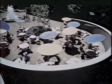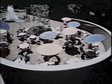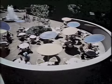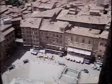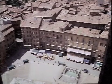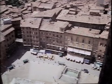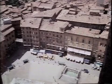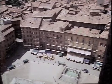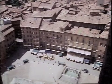This, of course, is Australia Square, which is now 25 years old, and it's still a place that people like to go to because there's food available, there are fountains, trees, places to sit, and that's what cities have been doing throughout the ages. Here's a picture of Siena of the Middle Ages. Those of you who go to Europe always marvel at the delight of the open spaces in cities where people eat outdoors, public functions take place, and this is adjacent to the inevitable narrow lanes and comparative tightness of the rest of the urban fabric.